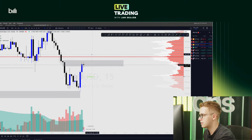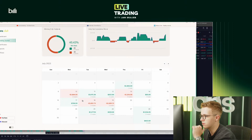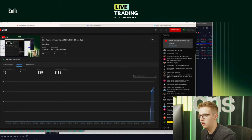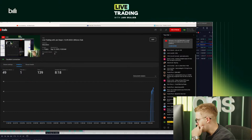But once again, this is a very aggressive approach. And as you can see from my trading journal, on my main account, where I'm being very conservative, I wouldn't do that. I just took this last week on the account that I took the trade on. I basically made $7,400 in one trade. So you see that I can afford to be a little bit aggressive here. 8K on 100K.